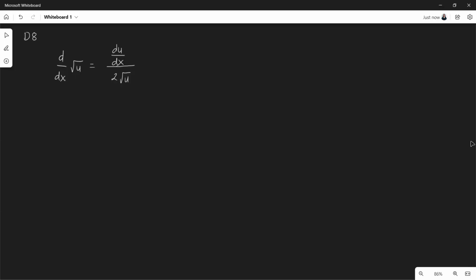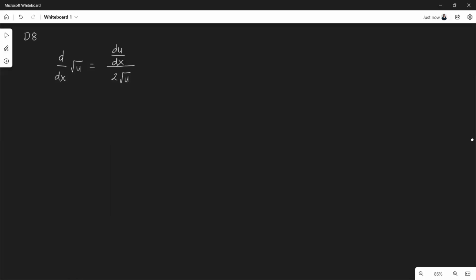All right. So what if our function is in radical form? Or if we have a radical function where the index is 2? Basically, this formula or this rule is derived from the power rule. We can transform square root of u as u raised to the power of 1/2, right? So we can use the power rule basically. So let's compare this with the result if we apply the power rule.